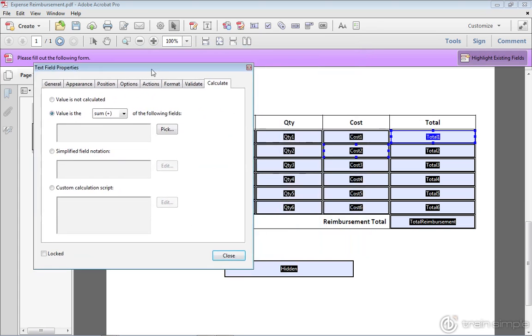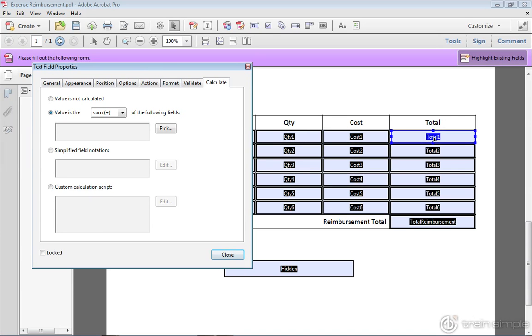Now, if I want to get the total cost in this field, what I need to do is take the quantity here and multiply it by the cost here, and that will become my total. So what I'm going to do is use this drop down because it has sum and product. These are used so consistently that we can set that up, and there is my product of the fields.